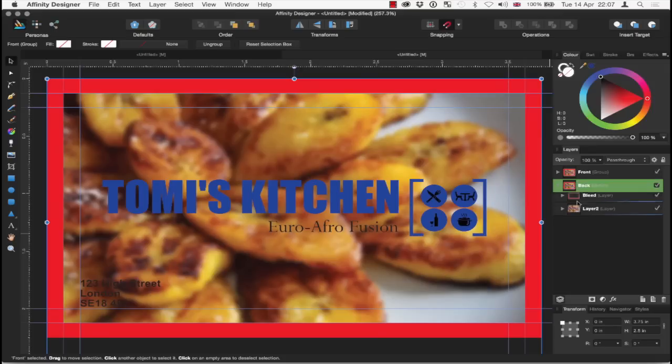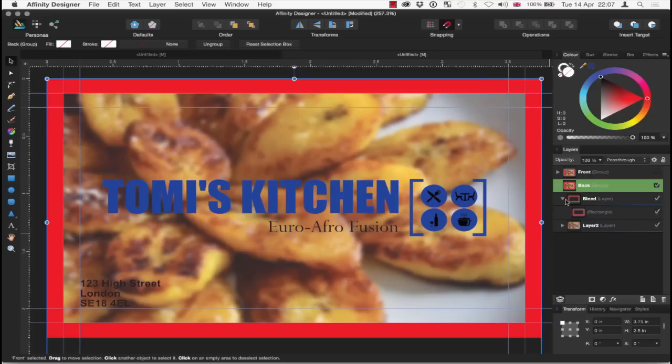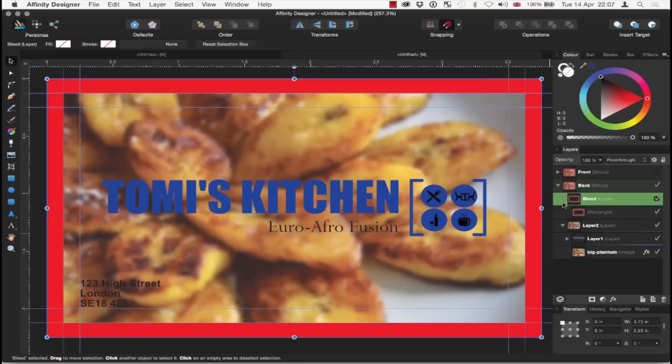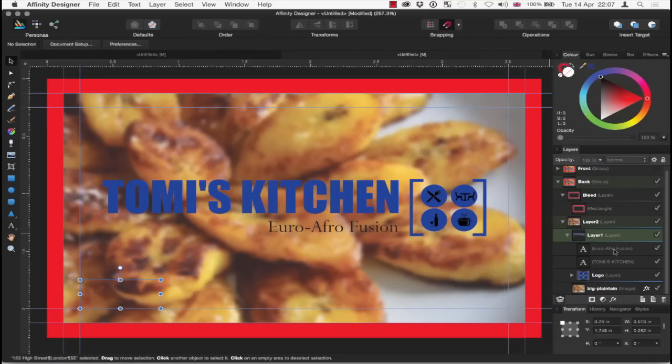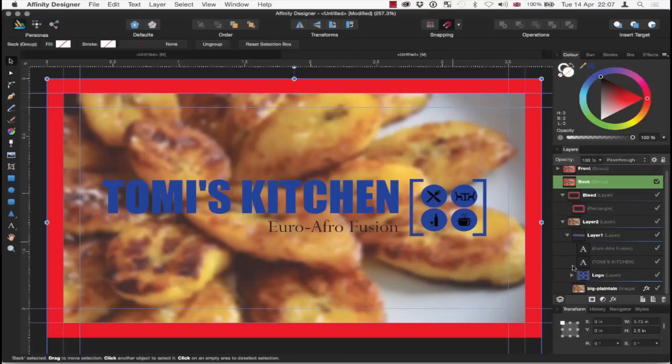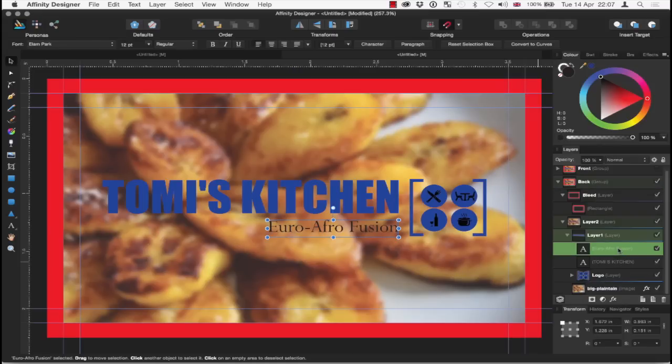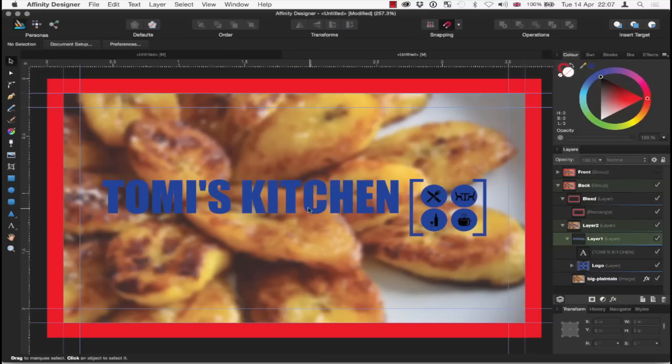Now I'm gonna head inside this back. Let's turn the front layer off, and we can see we've got all this hair still. That's fine. Now, there's information here that I don't need for the back. So for the dress, I'm gonna get rid of that, and let's actually get rid of this Afro Fusion. Let's get rid of that one.